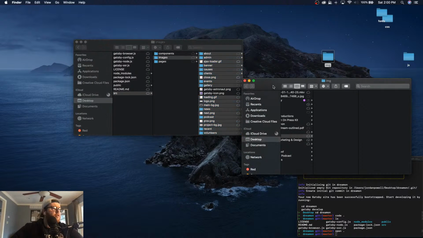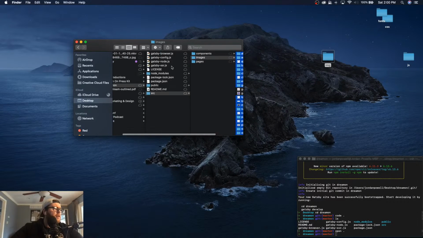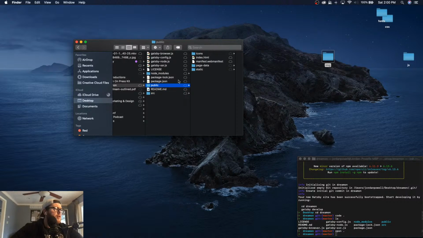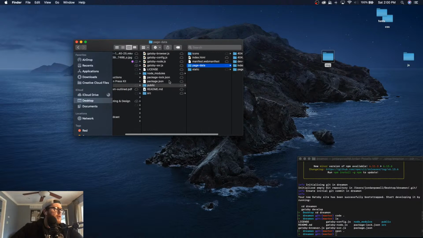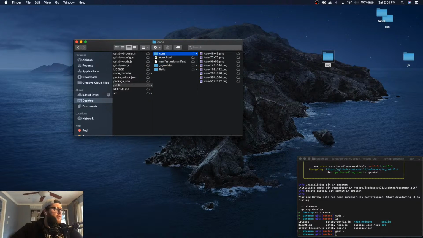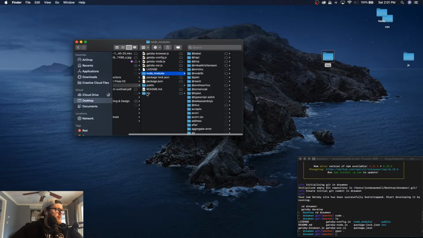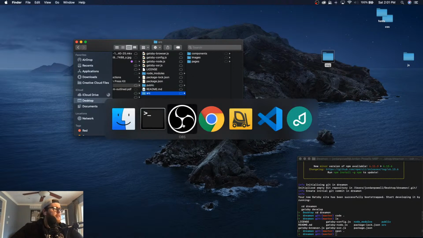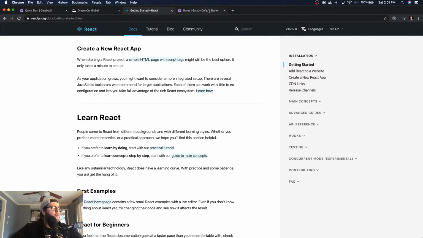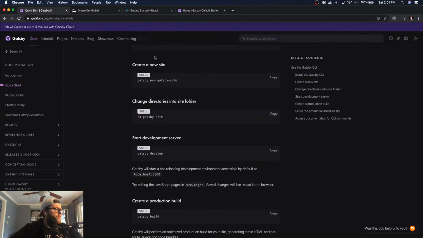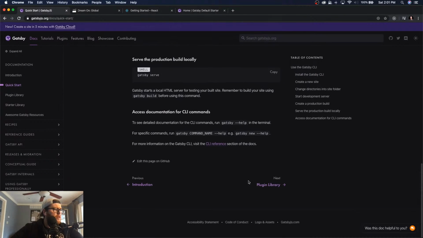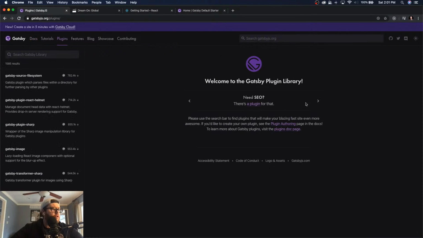So we move those over. Let's see, static. Where do you put assets? We need to figure out where to put the CSS. Getting started. Next, let's maybe walk through this tutorial.